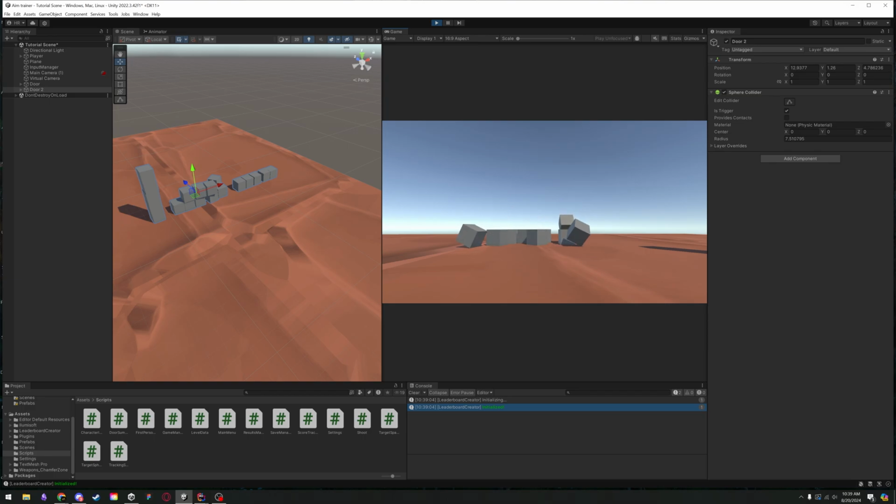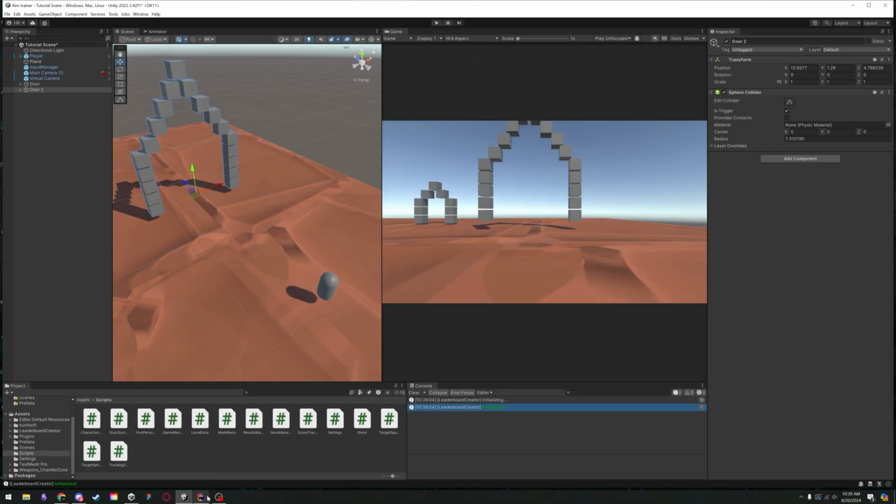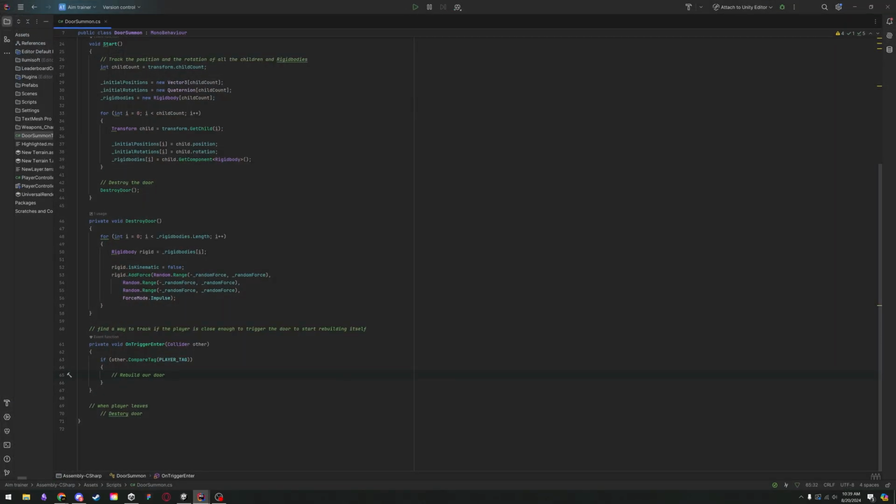So we don't really know how long it's going to take for each of them to finish rebuilding the door. So we're going to have to make sort of like a method to add onto each individual rigid body and rebuild that door by itself. I don't know if that makes sense. So rebuilding the door is going to be the most complicated part, just because we want to go through each individual rigid body and then apply it back to its original position and rotation while having an offset.